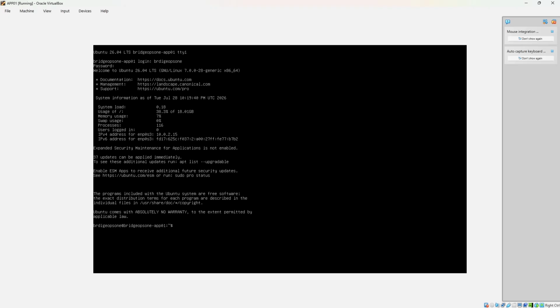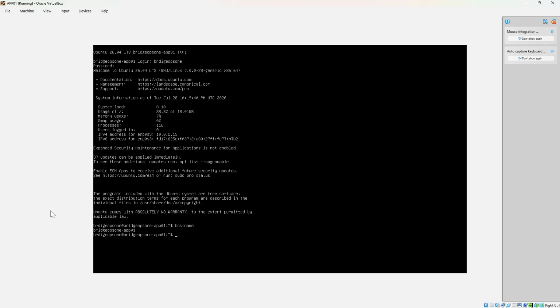So what we're going to do now is validate the server. Before we call this installation complete, let's verify that everything is working as expected. Whenever you build or configure a system, it's a good habit to validate your work before moving on. So we'll run a few simple commands to confirm that application 1 is healthy. The first one we're going to do is hostname. So there we see the host name.